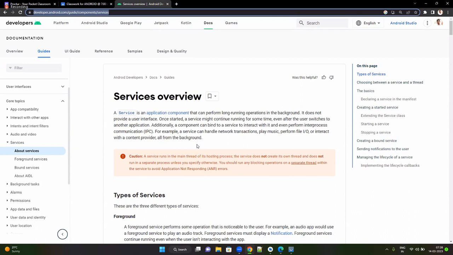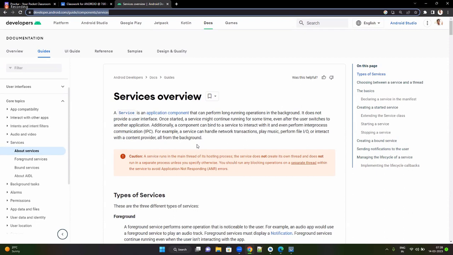Though the music is played in the background, you will be notified through a media player notification in the notification drawer. You can use it to change the track, pause the song, and play it back.